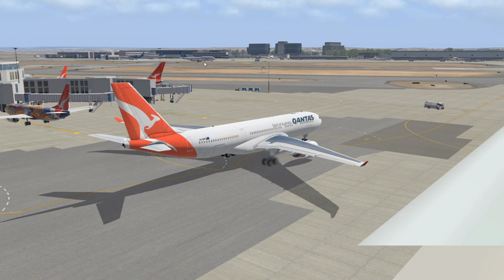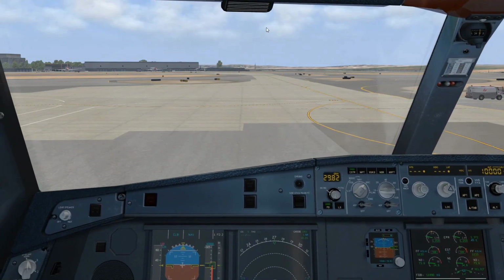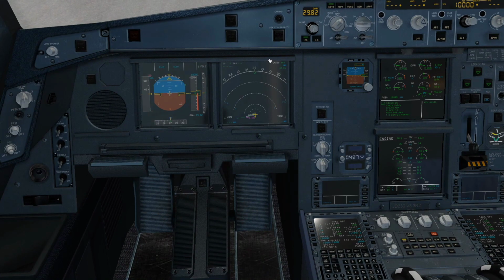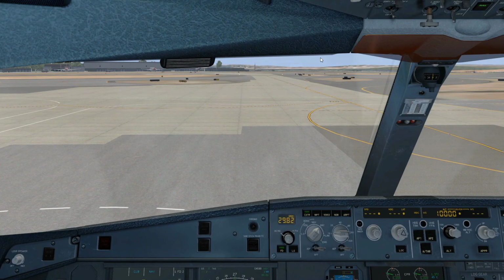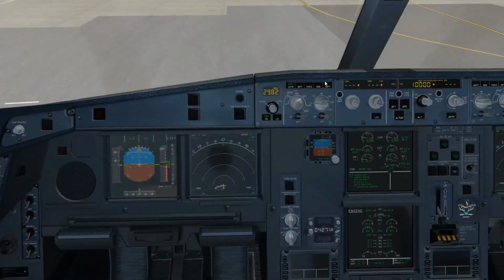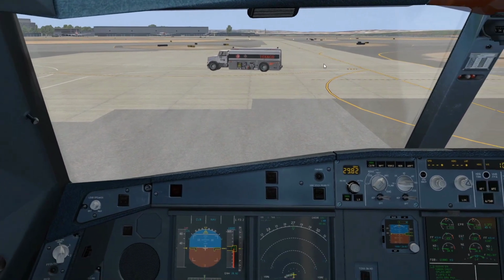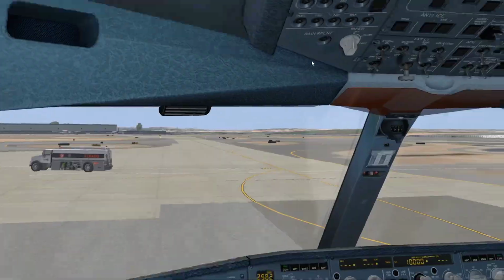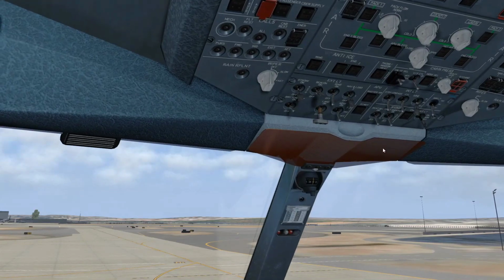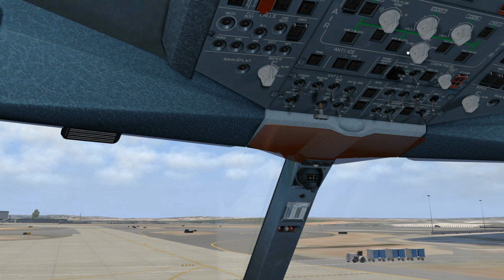Also 747 taxiing. And if I press the W key, which resets the view, it's not how the captain sits, kind of like this. And seatbelt signs on. I can repeat that.